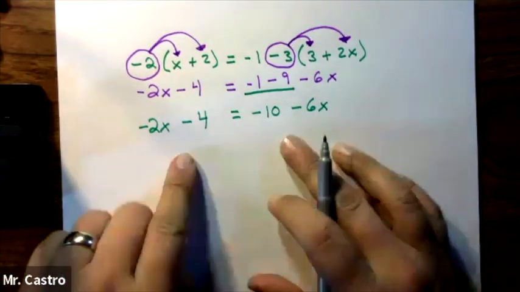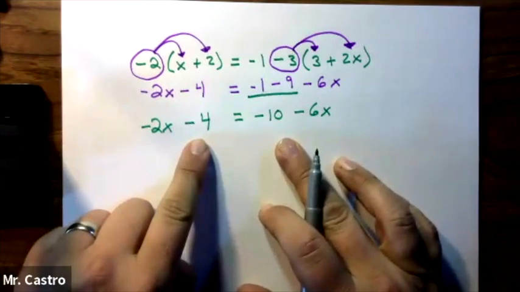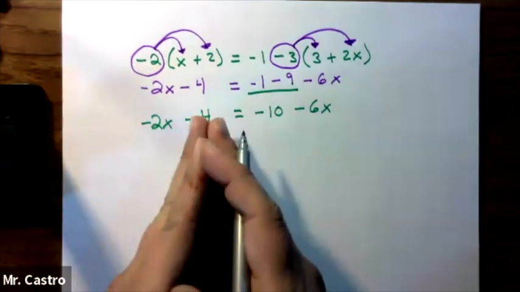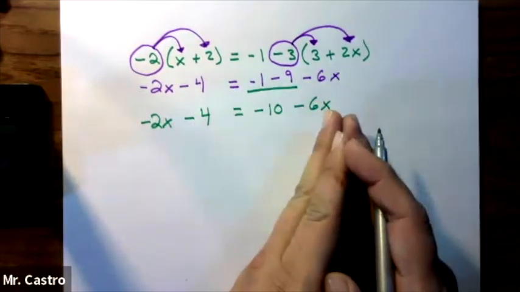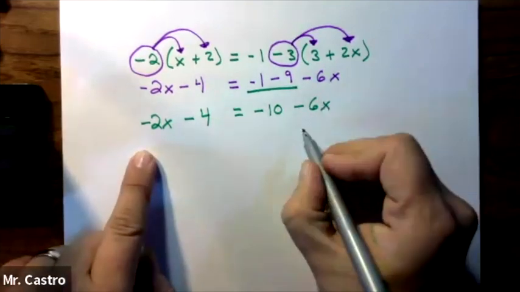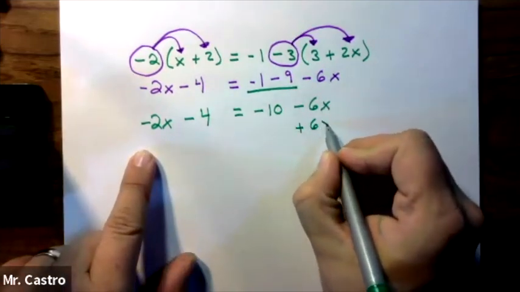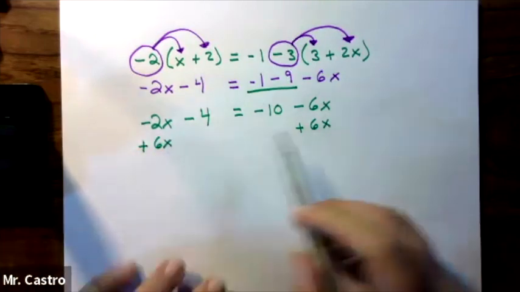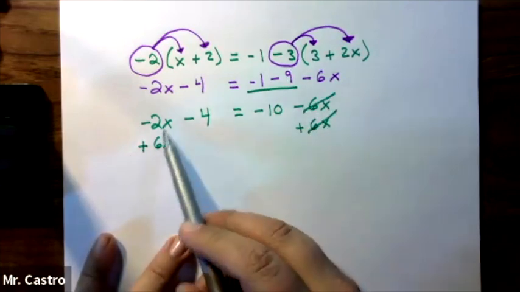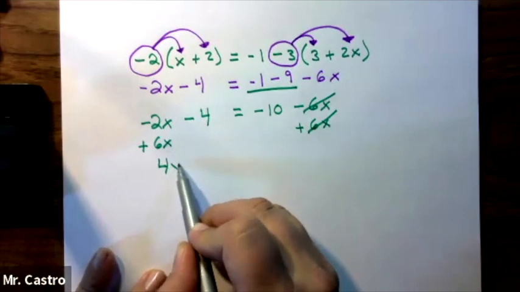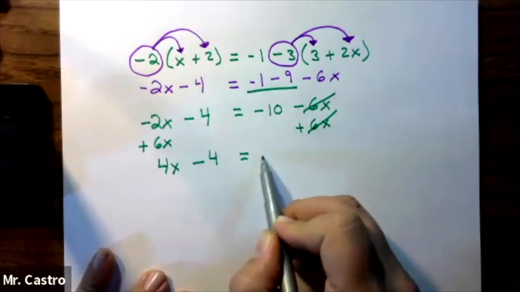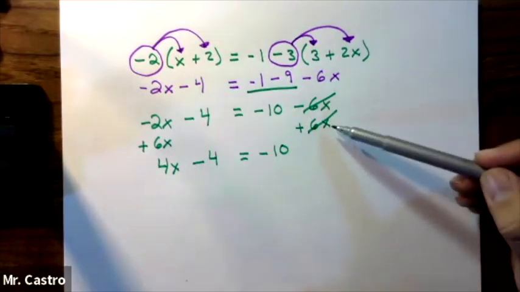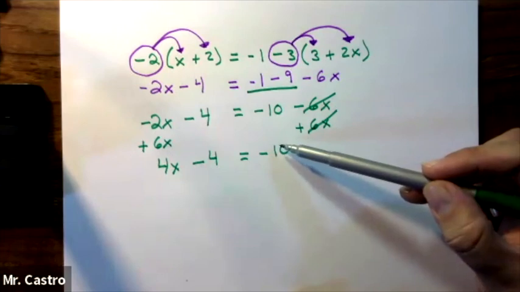All right. Now I am going to get all my x's. What I'm going to do is move all my x's to the left side and all the other numbers to the right side. Okay, so let's start with the x's. I'm going to move it to the left side, so I'm going to add 6x and add 6x here. So negative 6x plus 6x there, that goes away. I'm left with just the negative 10 on the right side.